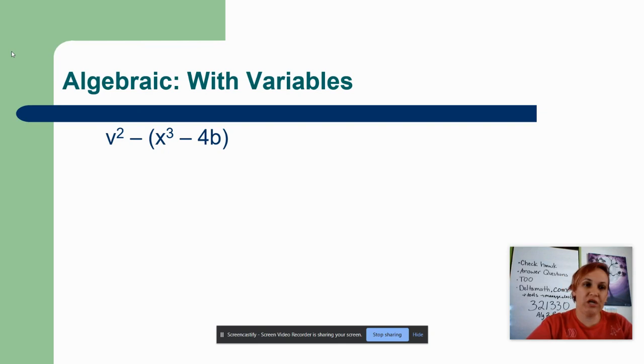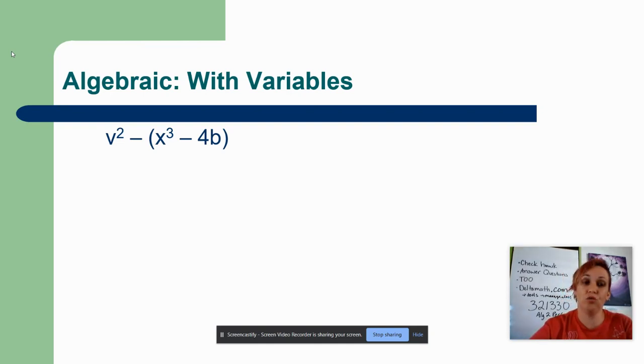Now this one's pretty tricky. It's got 3 different letters in it. It's got parentheses. It's just got a lot of stuff going on. And this actually is not even the whole problem because this can't be simplified down to a single number. And that's what we're kind of trying to do today. And so I need to give you a little more information.